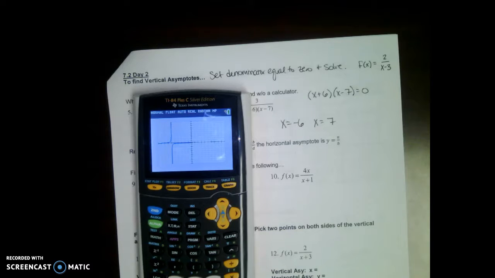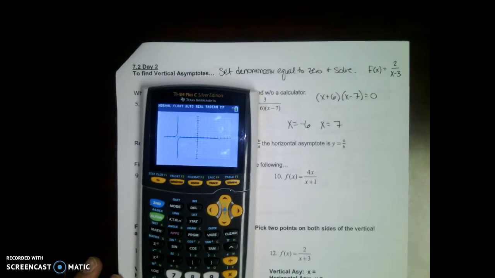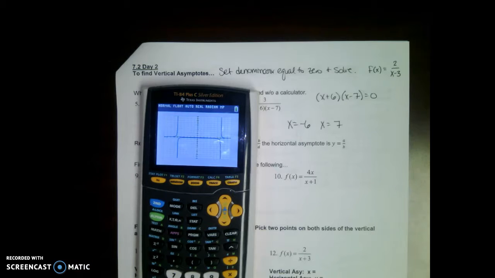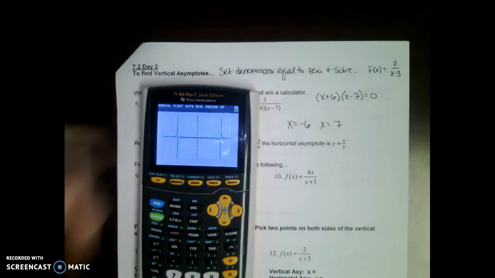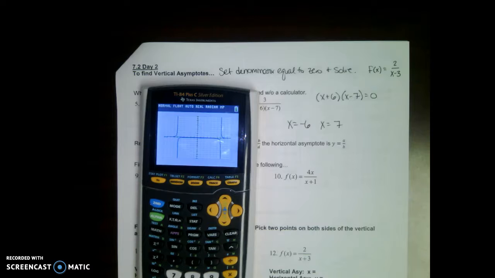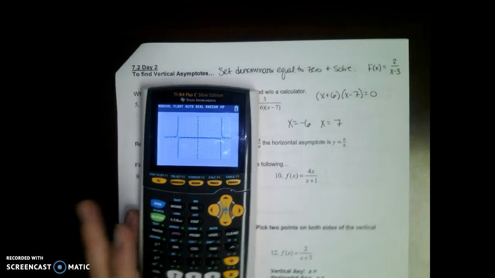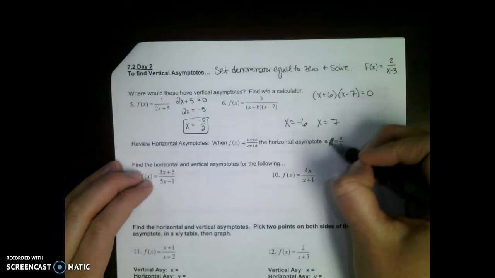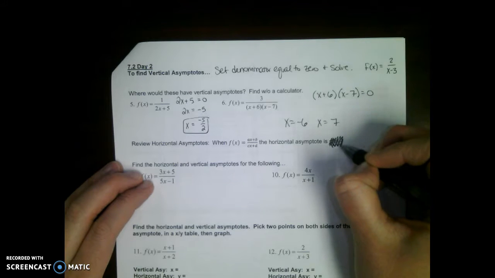Bam. And bam. There are 2 vertical asymptotes on this graph and 1 horizontal asymptote. So if you have multiple factors like that in the denominator, it will create multiple asymptotes, which is kind of cool. All right. Quick little review, and there is an error here, so you need to scratch that out because it's wrong.